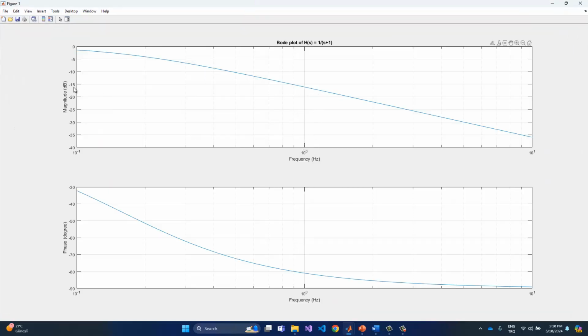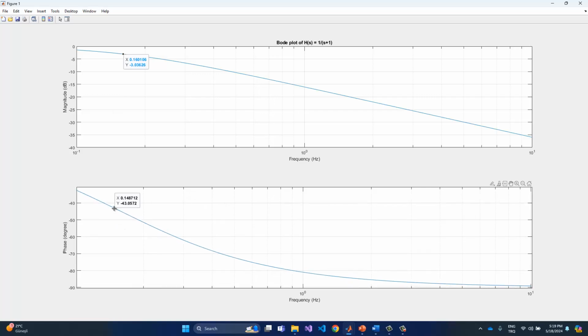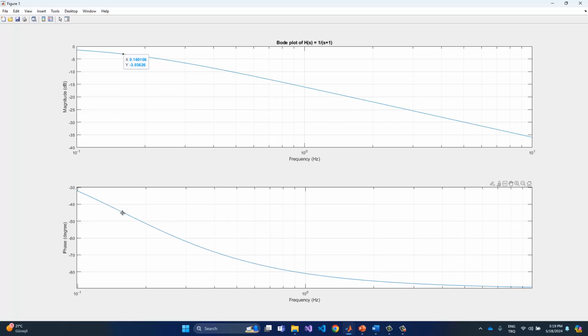Okay, and so at the 1 Hertz we have the minus 15 point in here, just like this one. But just see that if you push any points in here, the Y must be equal to minus 3. Okay, and so we have 0.16, which is our cutoff frequency. At the cutoff frequency we have these points in here, x 0.16, we have the minus 41 degrees phase relation, or the shifting in here. Okay, this is the Bode plot, and so we can analyze our system based on this information.